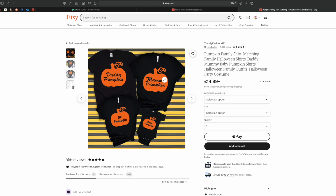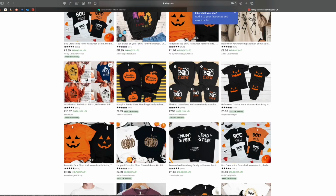And children has been selling like crazy for me, especially because these cute little graphics are perfect for children. Children are messy. They need to change t-shirts every 5 minutes. So people love to buy this kind of simple t-shirt. And if they match with mom and dad, even more, you have 4 sales, boom, like that in seconds. So this is another thing I strongly suggest you do. And then you can apply the same thing with different designs.